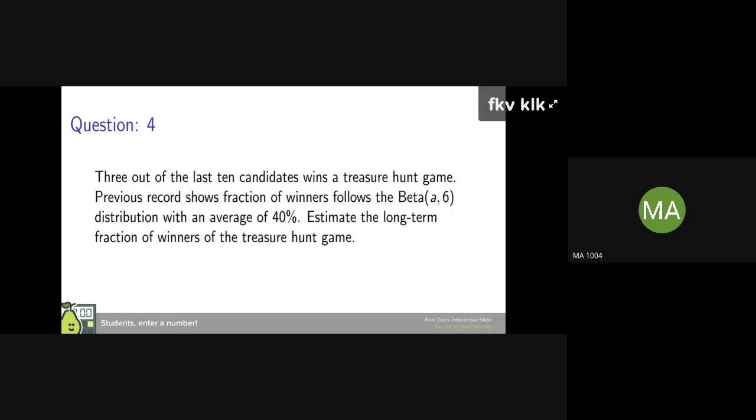Once you know the prior distribution, the likelihood is already given to you. So you just have to find the posterior, just as a product of the two. Only the posterior is left. Let's go to the solution part.